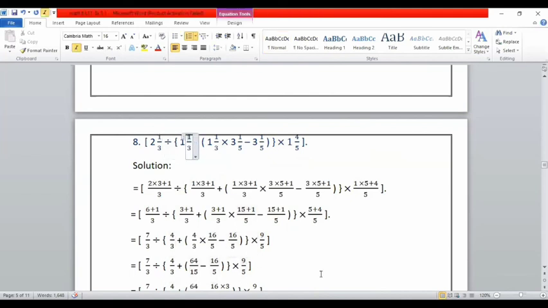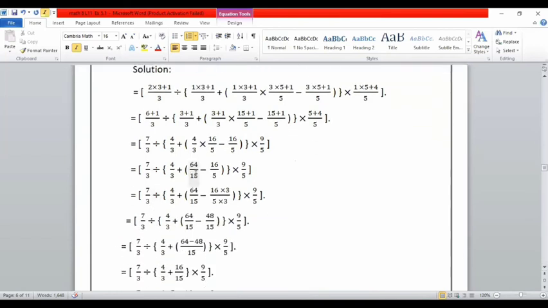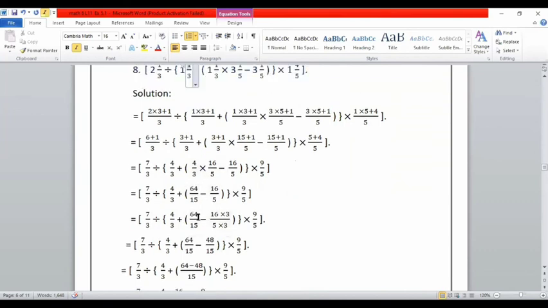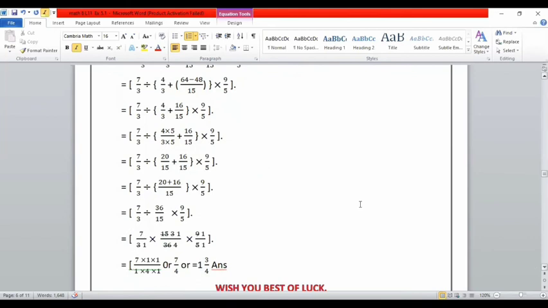This is also for your homework. It is done, but you have to do it from your side also. First, do this small bracket, LCM 15, 64 minus 16, and make the same denominator 15, 15. So multiply by 3, you will get 15 here. 64 minus 48, you will get 16 over 15. And again you will make here 3 and 4. 3 comma 15, you will make 15 and multiplying by 5, 15. Then you will get the same denominator, 20 over 15, 16 over 20, 15 same.